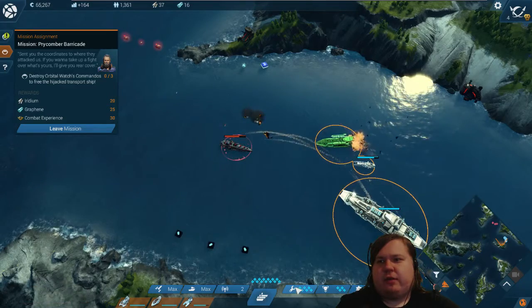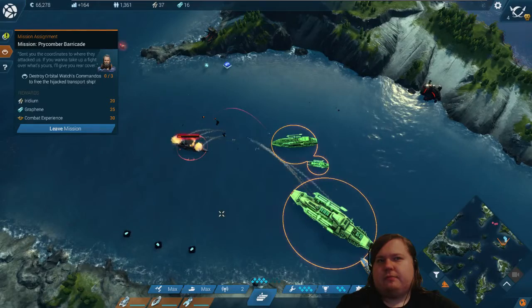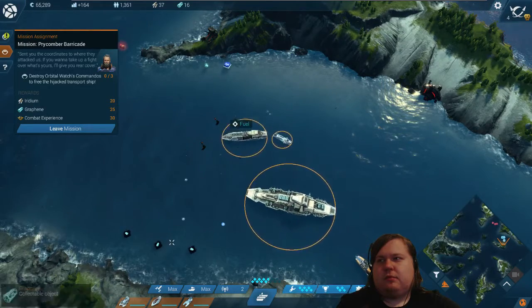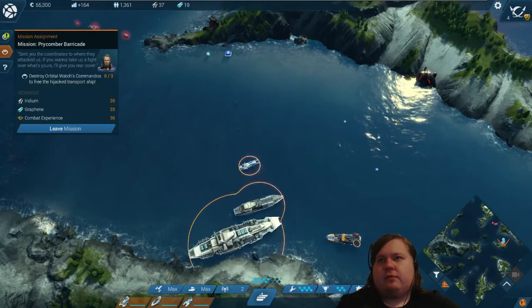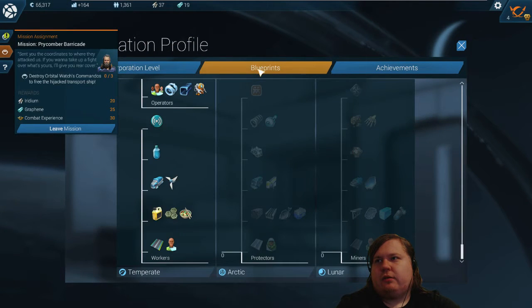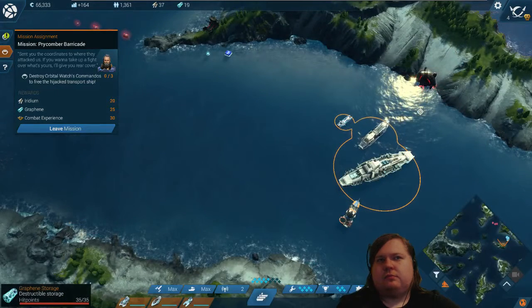Let's try one of these repair drones. Underway. They give you at least money, every time you do it. Coordinates confirmed. Well, actually, you can click here. And I don't know what it does. Open fire.